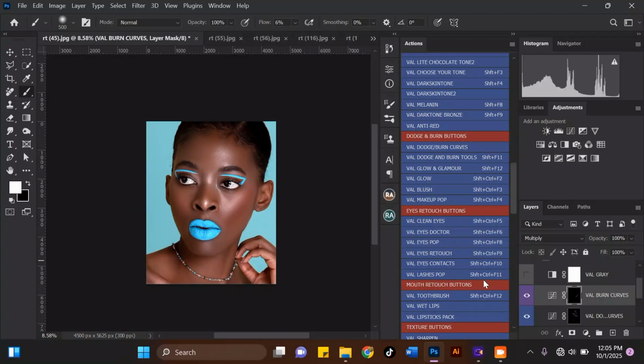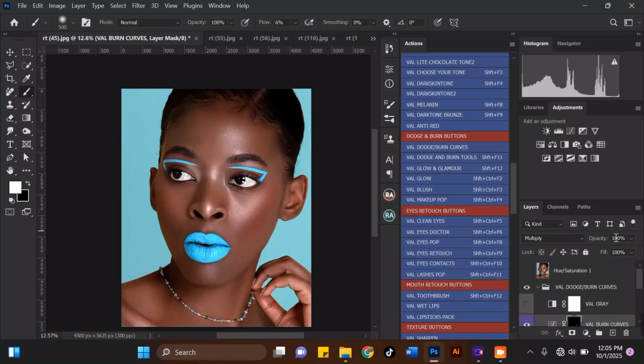Okay, so as you can see the effect, before, after. If it's too much, you can drop the opacity to your satisfaction.